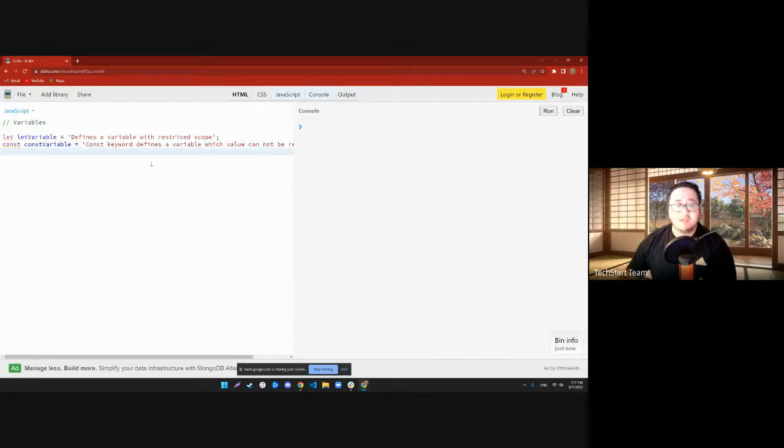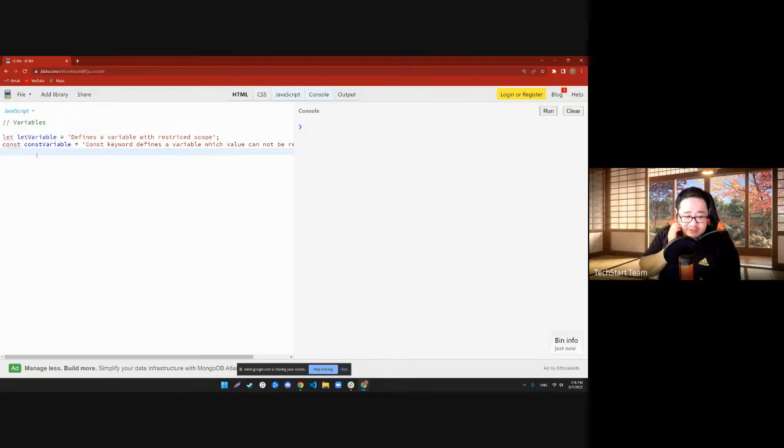So just ignore what we have inside, but let's say it's the same exact idea. We have the keyword const, then we have a name of the variable. The name of the variable can be whatever we want, but again, try to be specific, and then we have the value of this variable. So what's the difference between the let keyword and the const keyword? As you may see, according to the definition, with a const variable, we cannot change its value.